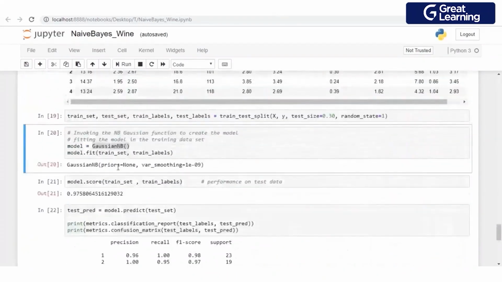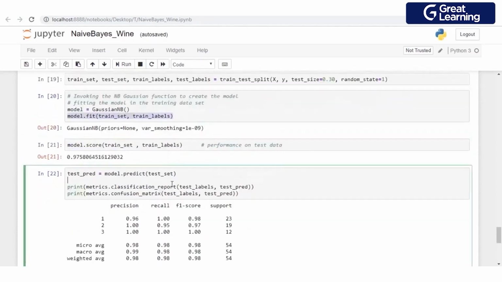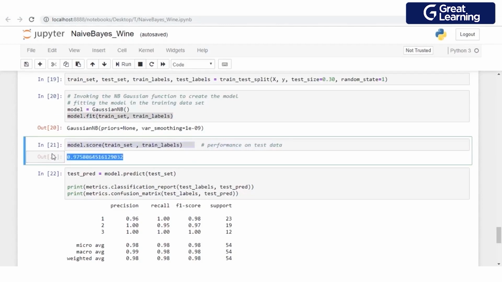So I'm calling Gaussian Naïve Bayes here. There are other variants like multinomial Naïve Bayes which you can make use of. So I'm instantiating the model here. I'm going to do the model fit here. This is where our Naïve likelihood ratios will be calculated. And then I look at this. On the training set itself, I'm doing a test. It's giving me 97% accuracy. Why am I doing this? I'll tell you in a minute.